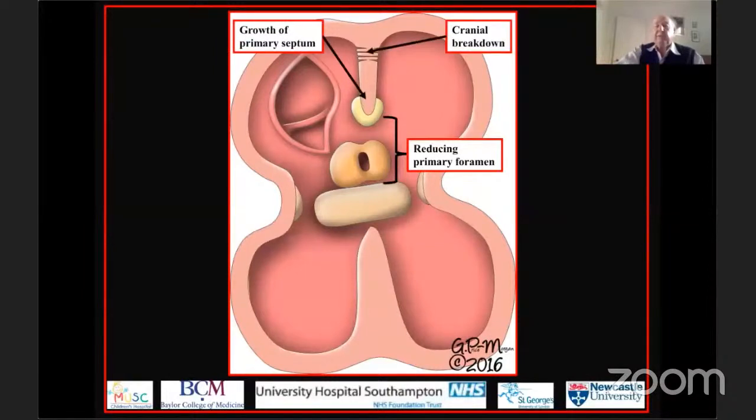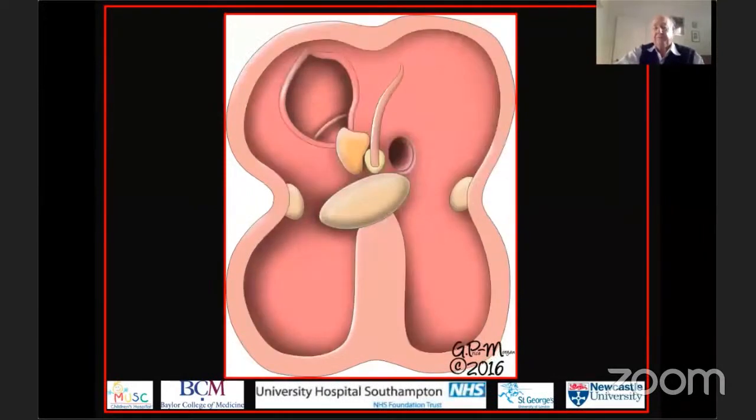foramen. But then the other key step that has to take place is that the upper part will break down so as to give us the secondary foramen that will permit the systemic venous return to pass into the left side of the developing heart. By now, the pulmonary vein has canalized as that midline strand and is opening between the margins of what was the dorsal mesocardium.